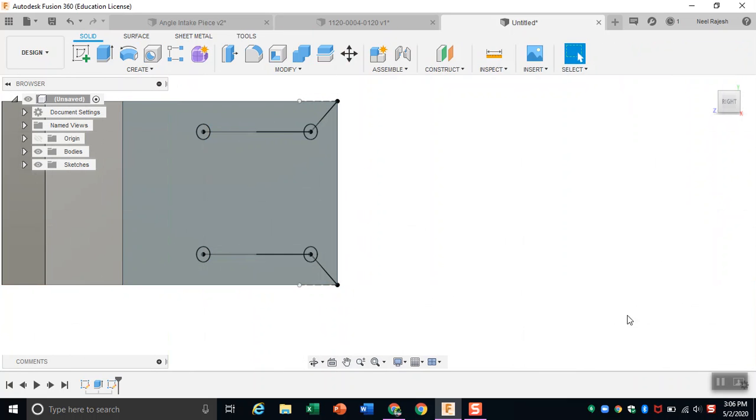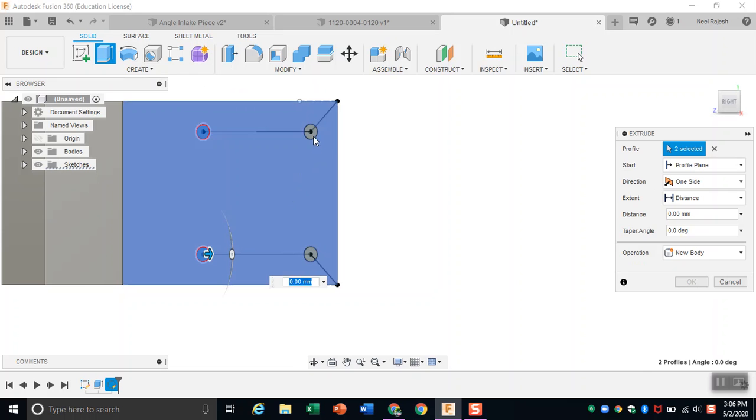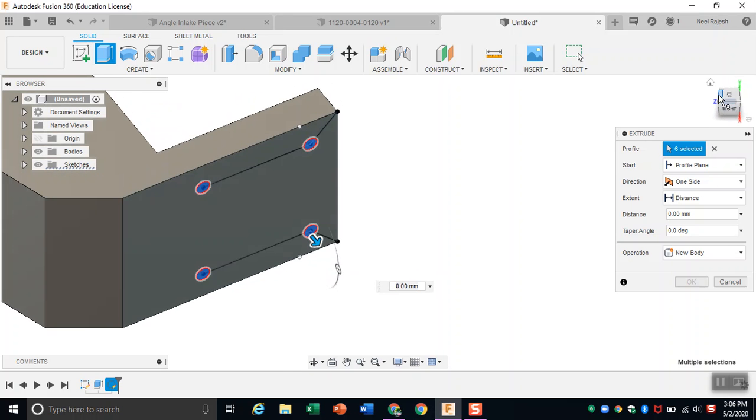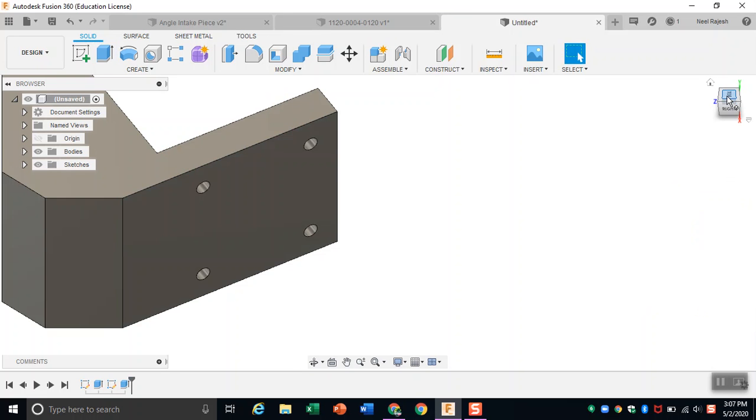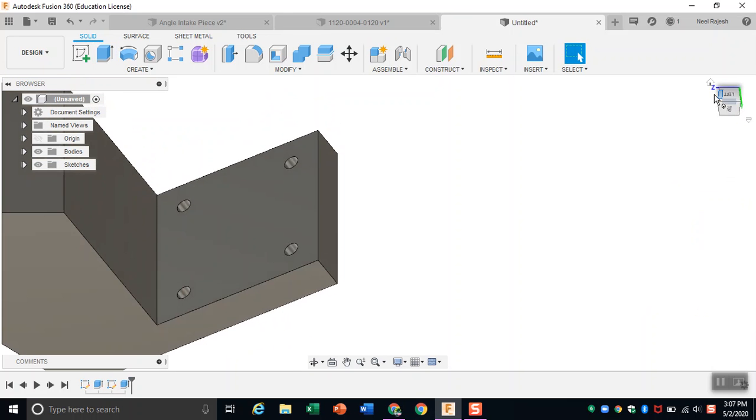And then after we're done with that, we can just finish the sketch, and then we can just make a hole inside these. Make sure you select every single part of the holes because you just don't want part of a hole there. And then you can just make a hole. It doesn't really matter how long you make it, just has to pass through everything because they're going to disappear. So as you can see, we have 4 holes here.